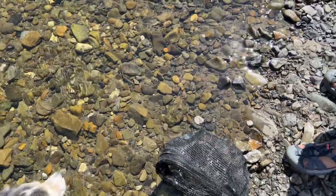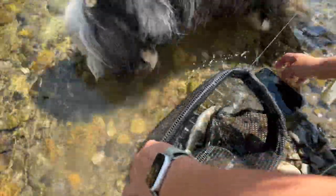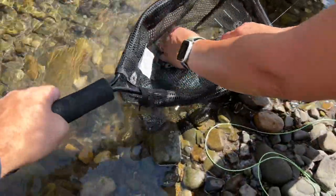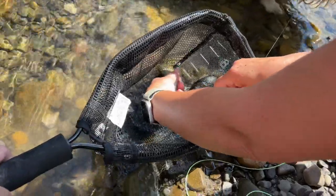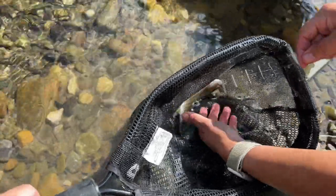I caught him on this. Yeah, a little dry fly. So we got ourselves a little fish. Little guy, probably 4, maybe 5 inches. If you can see that. Let's get him back in the water. See him? What is he? I don't know how to hold them properly. So I'm not hurting them. Do you want to do it? Yeah, you hold the camera.